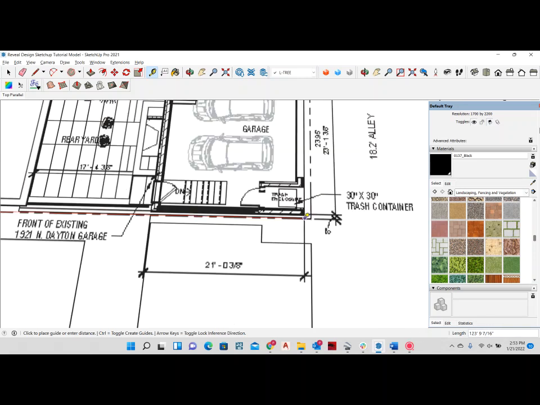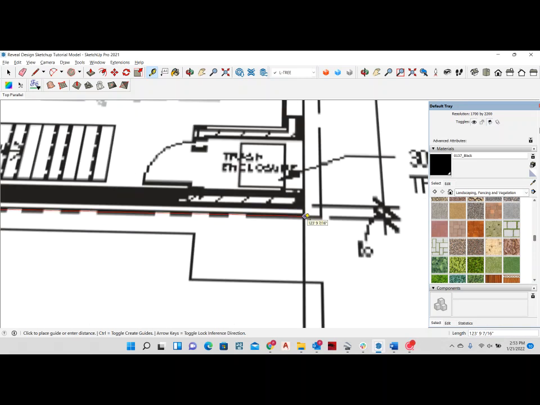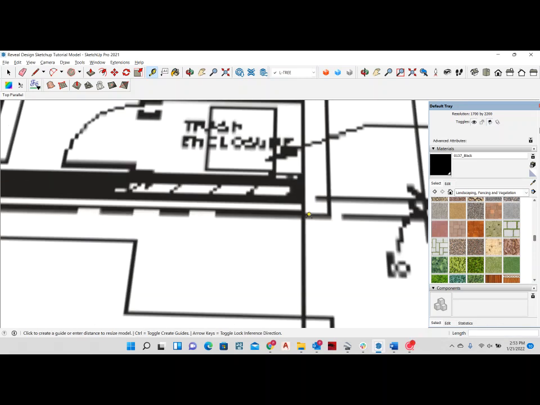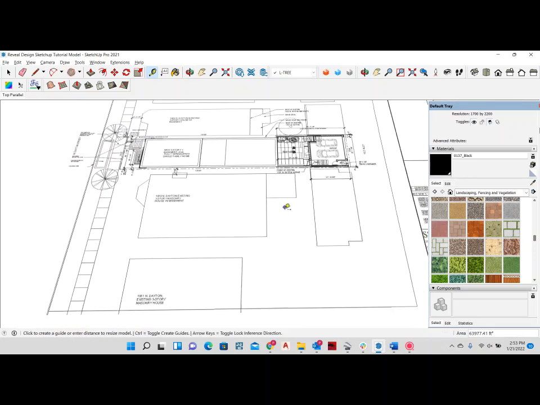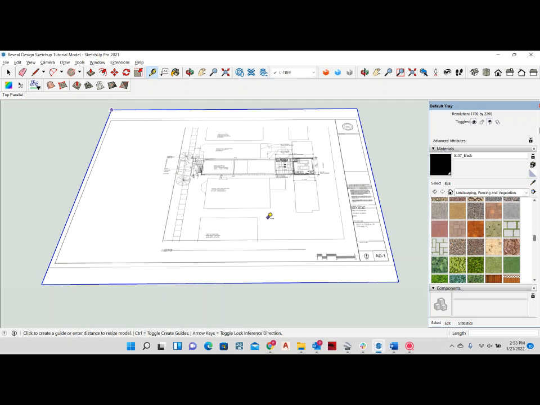So if we did click this, we should be at 125, I believe. Yeah, close to it. Yeah, 124 almost. So that's about right. This is just a kind of a loose scale here for this image.